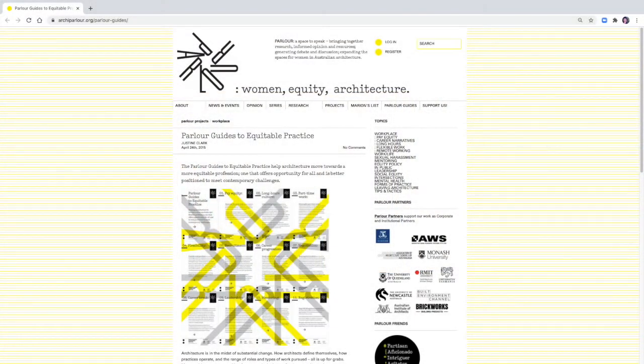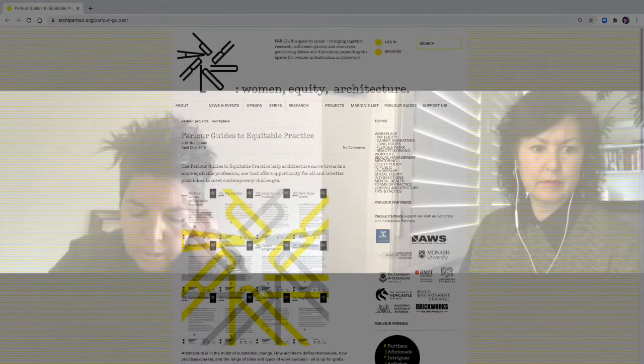And then the third specific practical example I could give is policy, industry reports and guides, which interestingly enough are still regarded as non-traditional work. So they're very much based on research, but they're also framed into a format and a form that will be useful in industry. And the ones that I'm thinking of are the Parlour Guides to Equitable Practice. So Parlour is an organisation that I was a co-founder of. It's a research-based advocacy organisation looking to further the aims of gender equity in the architecture profession internationally. And the Parlour Guides to Equitable Practice were intended to be used in practices to help them.